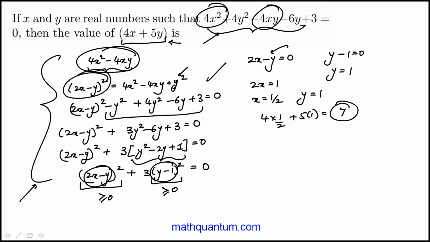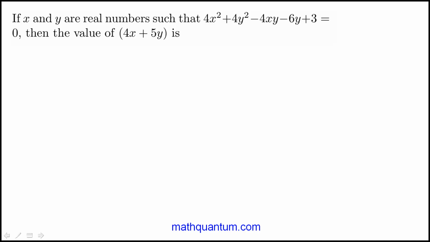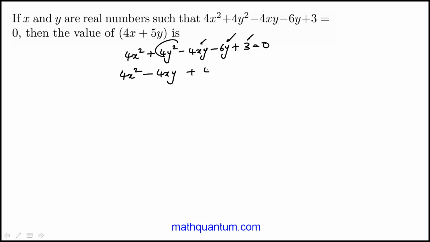I wasn't able to see this, and this is going to happen in the real exam. So I'll just share with you how I actually did it after abandoning different approaches that I took. So what I did was I rewrote this as a quadratic in x. So 4x squared, so then this piece becomes constant: 4y squared minus 6y plus 3 equals 0. So then I said I will just use the quadratic formula to isolate what x is.